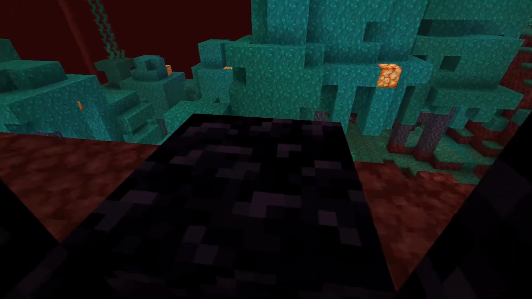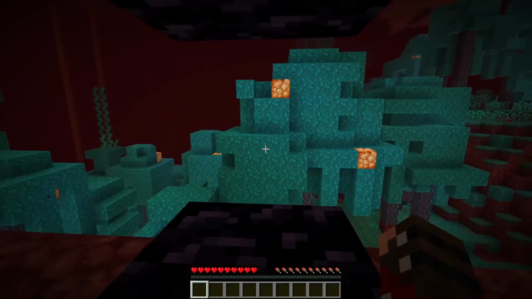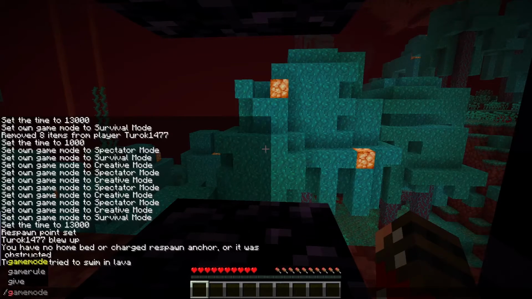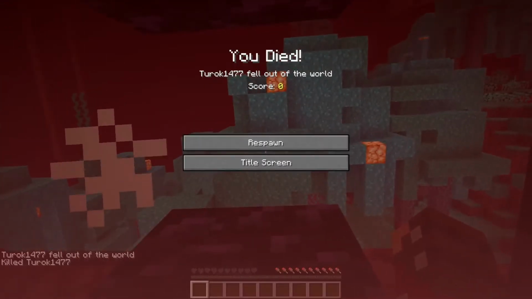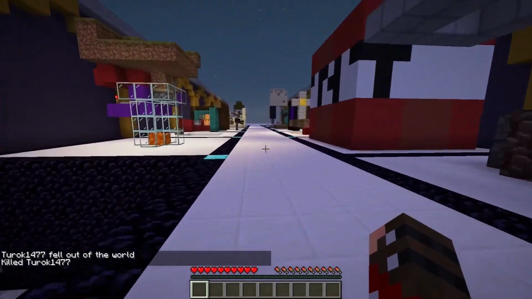Oh my gosh, it's finally over. I turned on F1 so you could actually see for the end there, but oh my gosh. Actually, no, we'll just kill ourselves, because that's the only way out of the Nether. This was the only portal and we just destroyed it. Oh my gosh, that is pain.